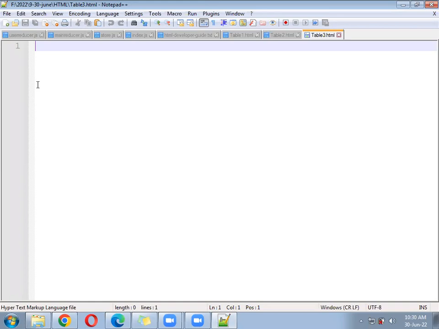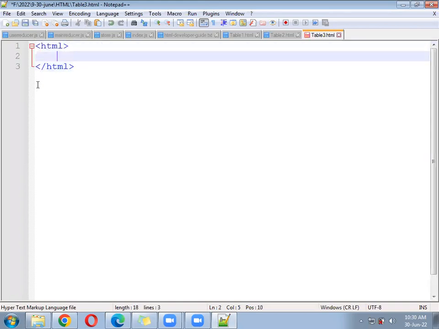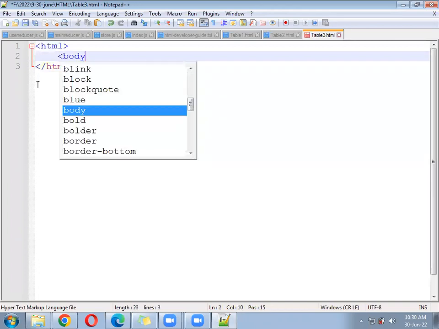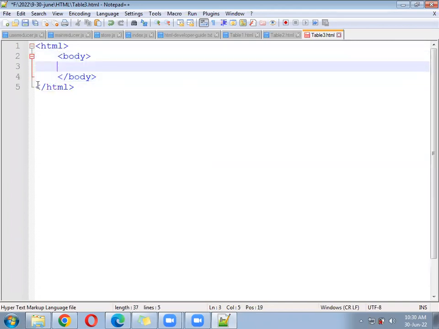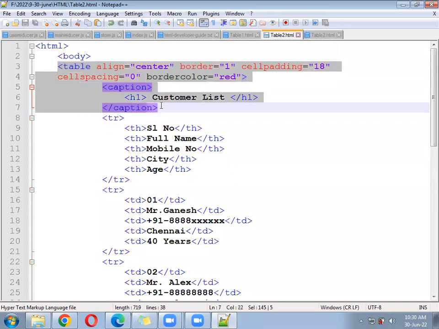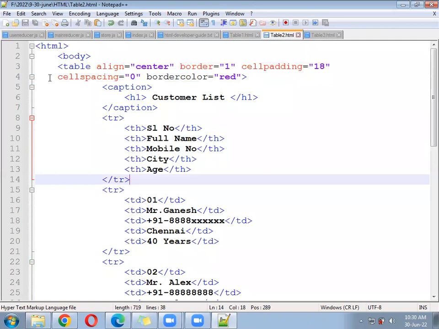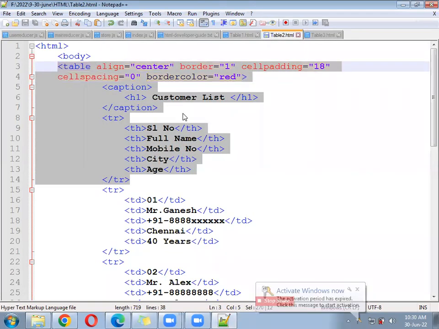Start from HTML. Follow the body tag area. From the previous page, from the previous table, till caption till TR you can copy. This much you can copy from the previous table. Let's copy and paste in the current page. Copy till TR, including table start till TR.